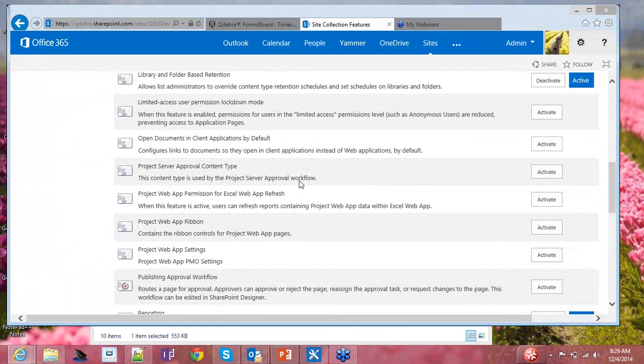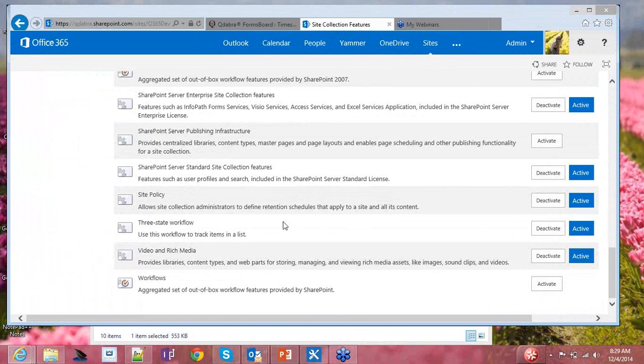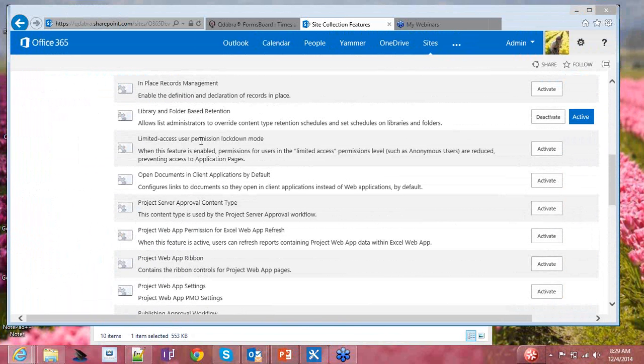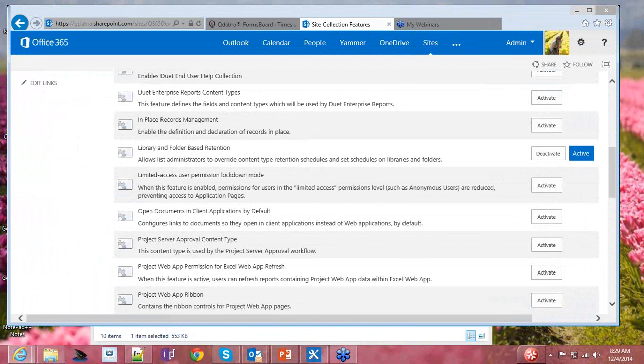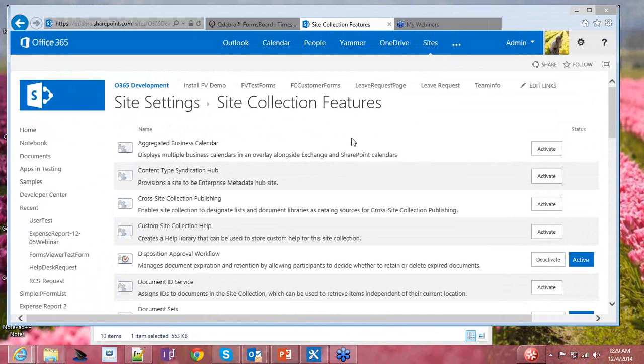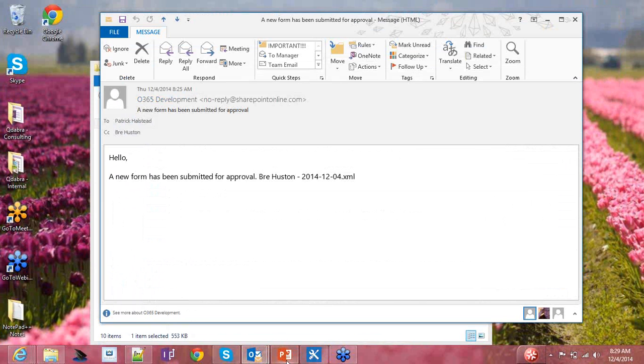On some sites, there's also sync all libraries and lists to allow, there we go. Oh no, it's not there. But essentially, it's a setting to allow your libraries and lists to send data out externally. So that's another great place to start for debugging.